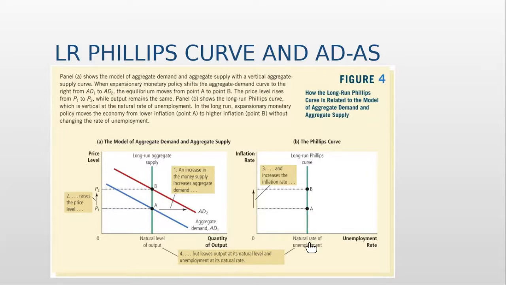So again, the simple idea here is that what Phelps and Friedman discovered was that the Phillips curve in the long run has no real impact, which means that if the Federal Reserve was just to keep pumping money into the economy, we ultimately would not expect it to reduce unemployment in the long run. We simply expect it to create more inflation.